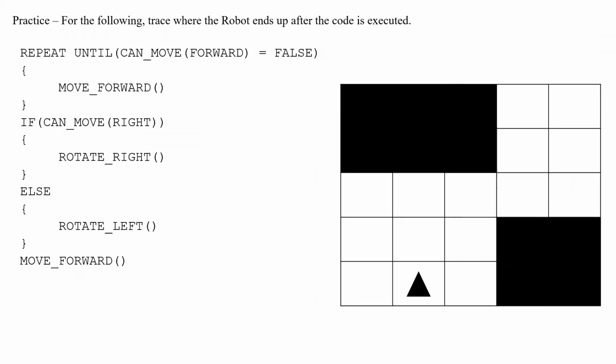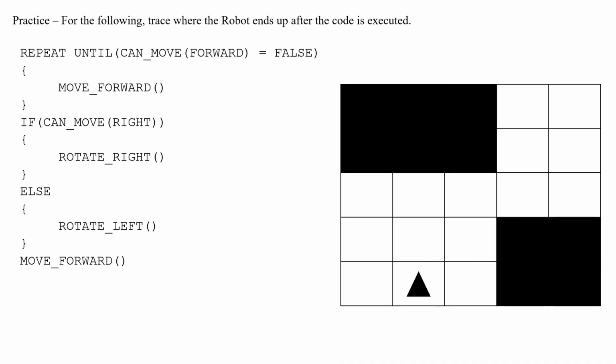All right. Now let's move on to some code. I know we're excited for it. I have 6 examples here. We are going to just trace through the code and see where the robot ends after it is executed. We're going to see other practice problems involving the robot. They ask different types of questions about the robot in the code.